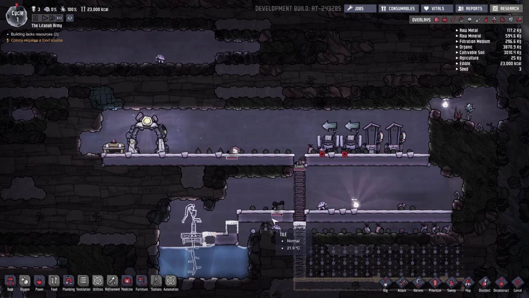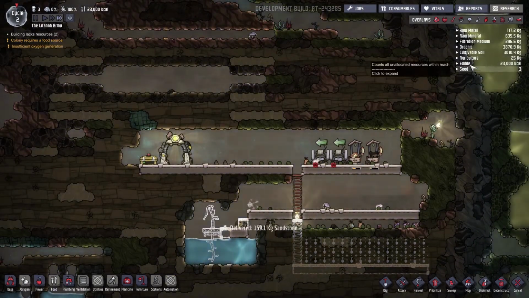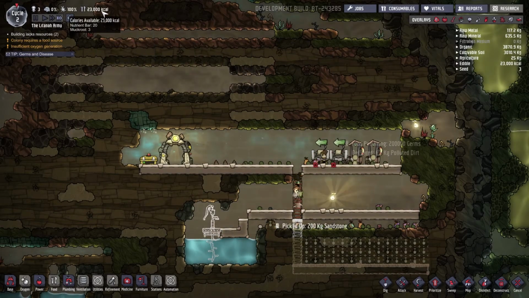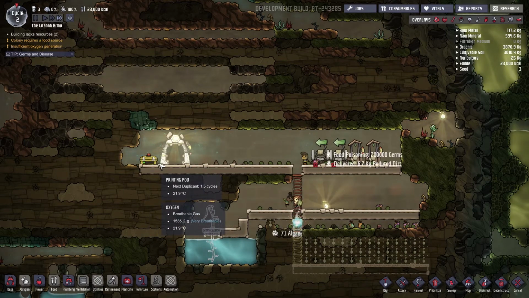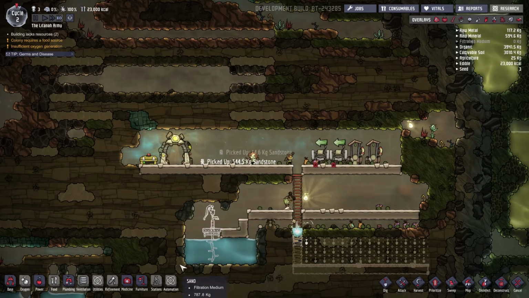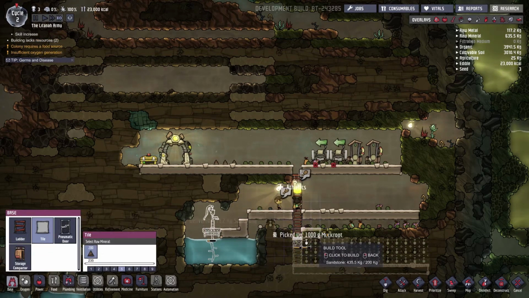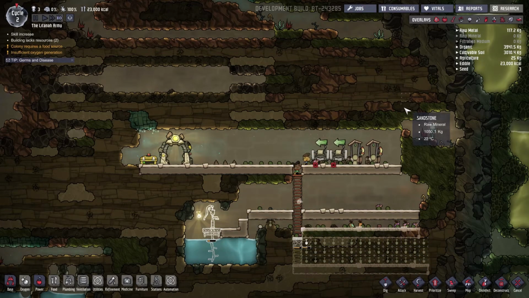And we'll just let them do that. It's really cool so far. I mean, you've got your materials up at the top right, where you can see how much you've got of everything. And your food is up here. So you've got 23,000 kilocalories. So don't worry so much about food right off the bat because you do have a decent start of food. It's just a case of making sure that you've got enough throughout the game. But just initially, that's absolutely fine.